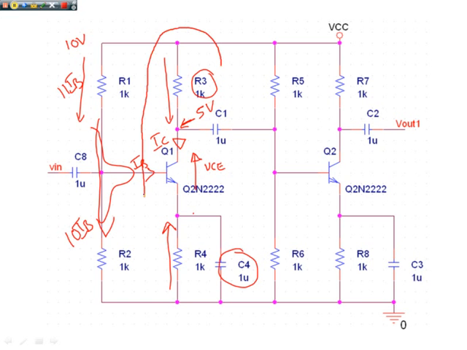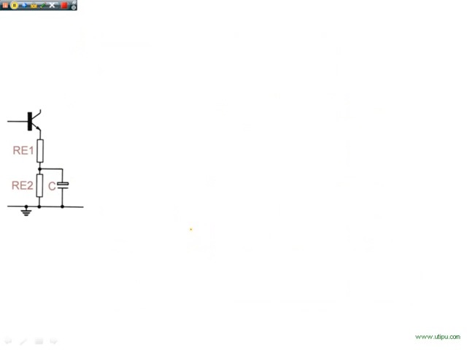However, we need to work out what the gain of this stage is going to be here. How do we work out what the gain is? It's going to be proportional to R3 divided by little RE, possibly R4. R4 is bypassed, so it's only RE. So that's where we might need to split the emitter. We'll do exactly the same thing for the second stage.